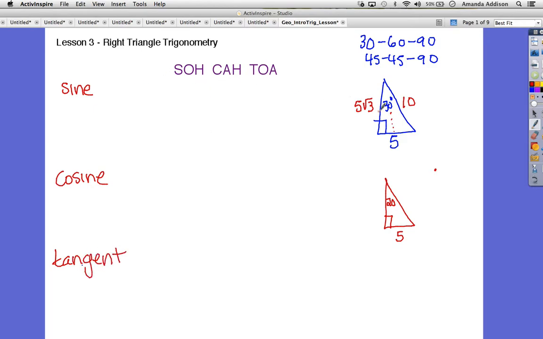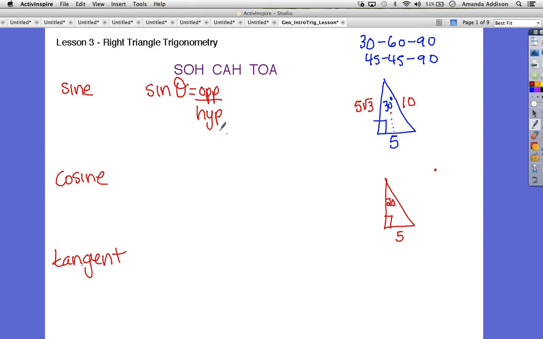The sine ratio is when you look at an angle. Okay, so the sine of an angle, I'm going to use a fancy variable because we're not only talking about 30 degrees, it could be any angle. So the sine of an angle, I'm going to use theta. That's just a variable we're going to use for the angle. The sine of an angle is the ratio of the opposite side over the hypotenuse.